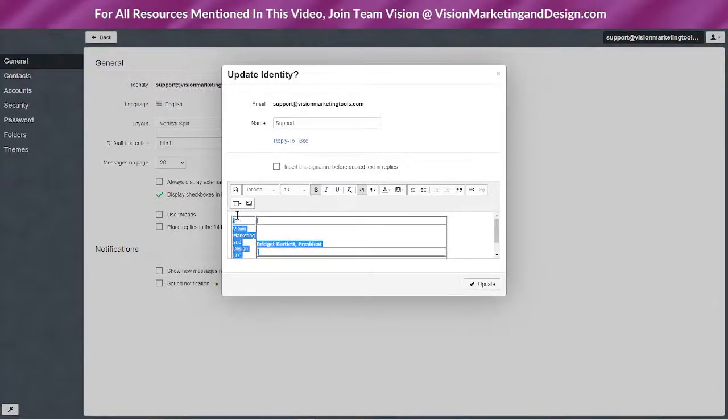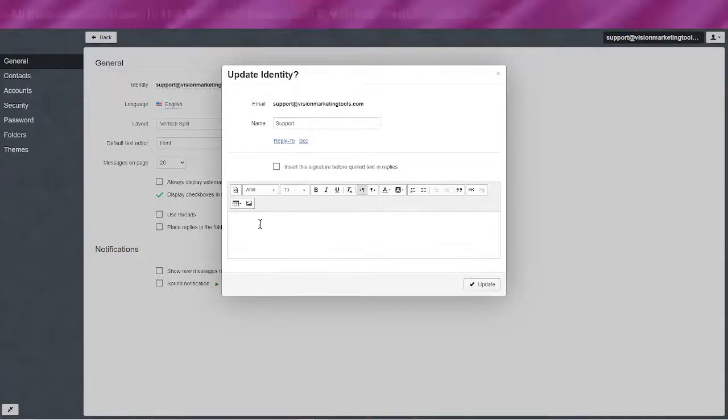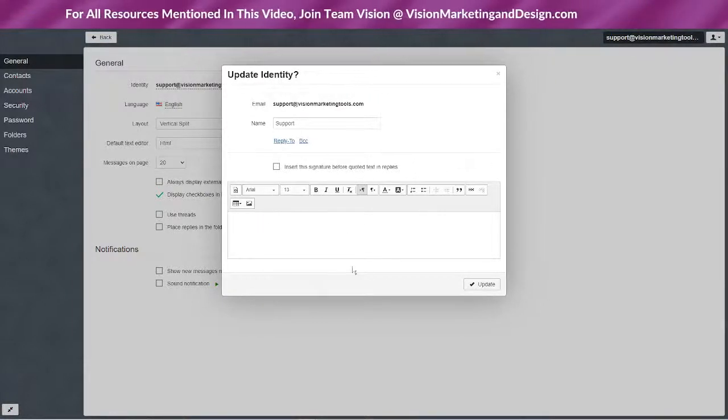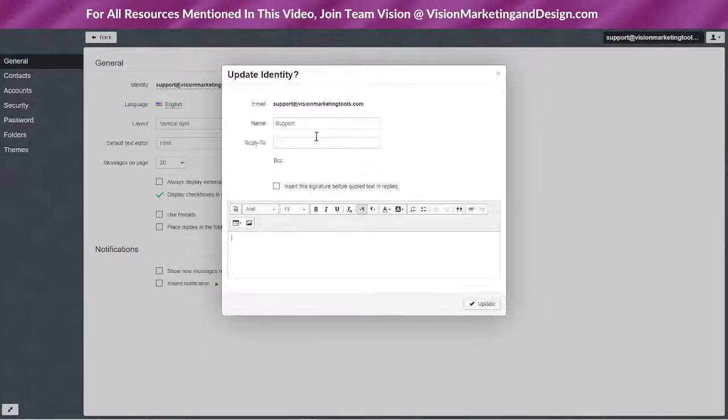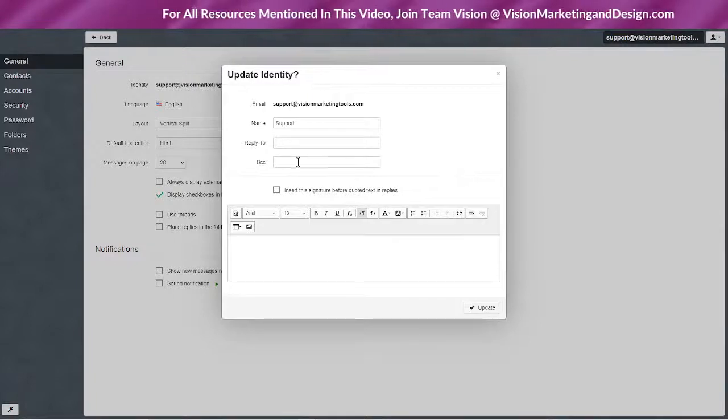So I'm just going to delete all of this stuff because I did that table funky. But you have lots of options here for creating your email signature. So we're going to just go ahead and change the name of this to support so that we can keep track. You can also set a reply to email, or you can CC someone.